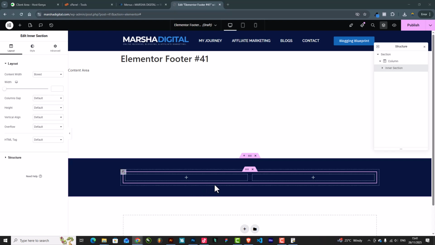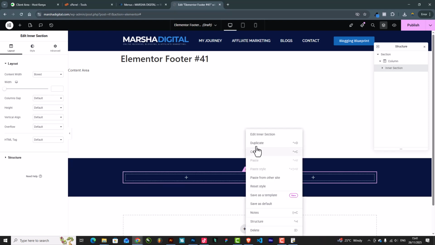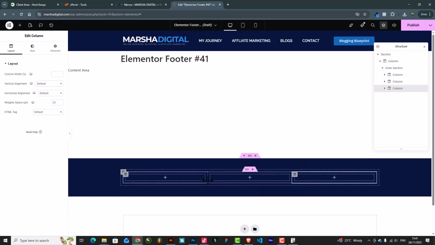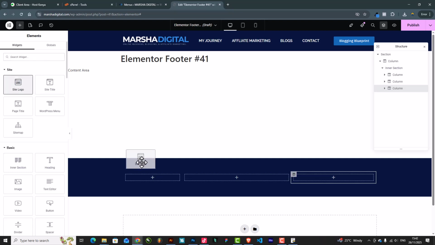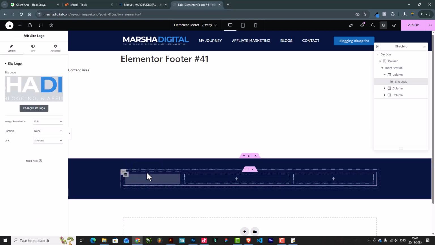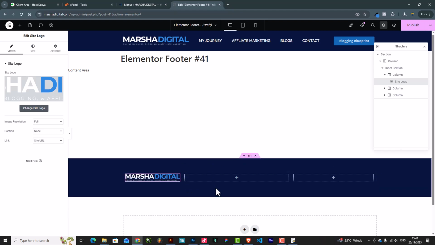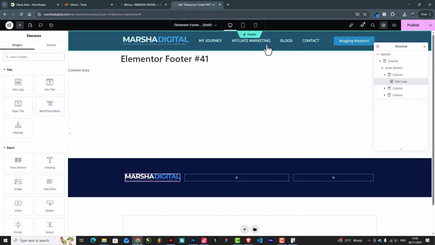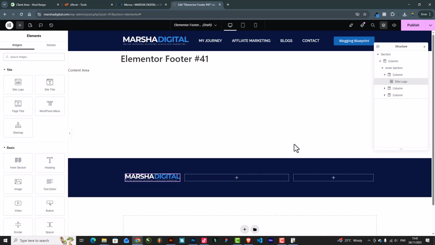And what I'm gonna do, I'm going to have also 3 sections like what we had on the header. So I'll duplicate this, and the left section I will have our logo, just like what we did with the header. We'll have our logo right there. Okay, there it is. Then at the center we're going to have our menu. I wish I can just copy this menu and have it here because it's all that I need.